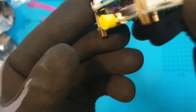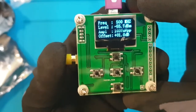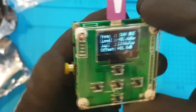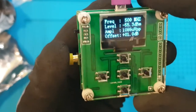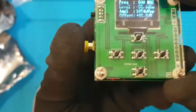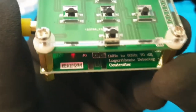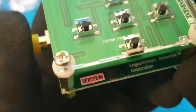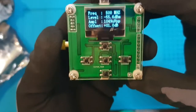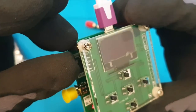this one looks very good, and it's quite a tiny device and it has got a huge range to measure. So maybe in future videos I'll be using this device to show how it works. The nice and very fancy display over here with the nice color screen. I like the blue color, and all the controls over here. You can see over here that it's ranging from 1 megahertz to 8 gigahertz. That's a huge RF power measurement range for such a small price. And the switch, this is just a power switch, you can turn on and off.